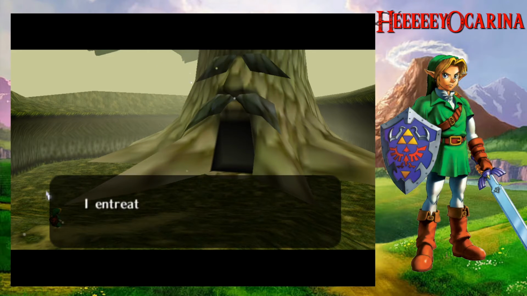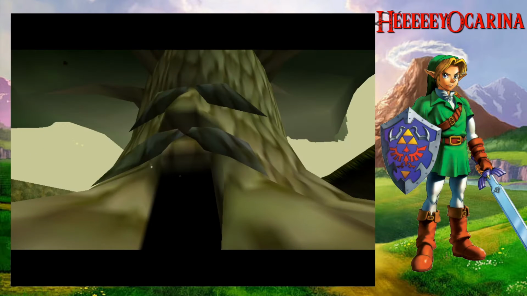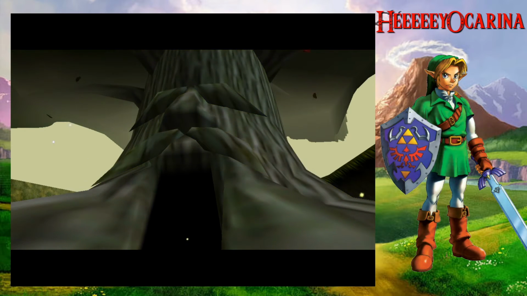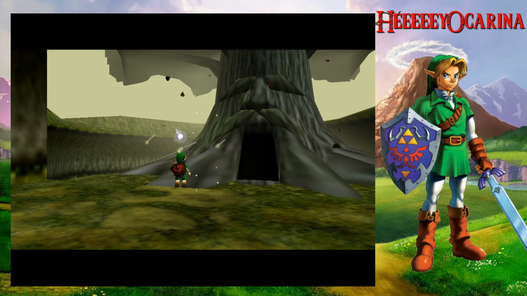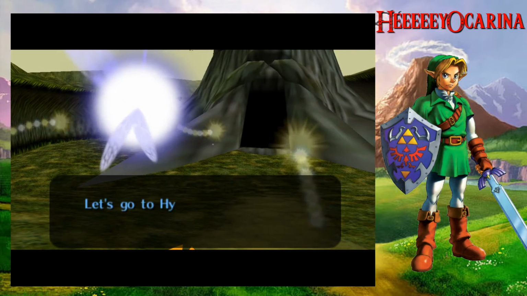Oh, you're sending Navi with me. Great, thanks. Yeah, and here's what I was talking about with the color going out from him. It's like, ugh, that's pretty morbid, honestly, for a kid's game.